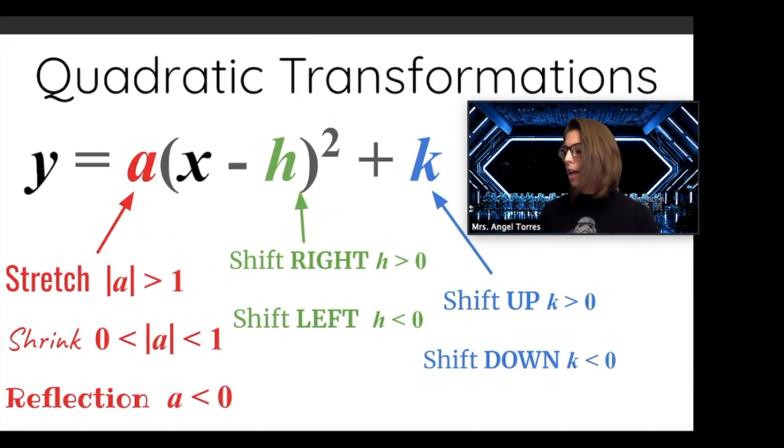To quickly recap, we studied all of the different transformations in this video. Multiplying a graph by a value will either stretch, shrink, or reflect it, depending on that value of a. Whatever's inside of the parentheses will shift it left or right, and it's all dependent on what value of x will make that 0. And then finally, whatever you're adding on to the end will either shift your graph up or down that number of units.